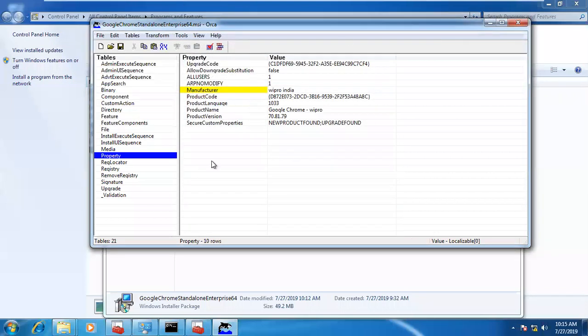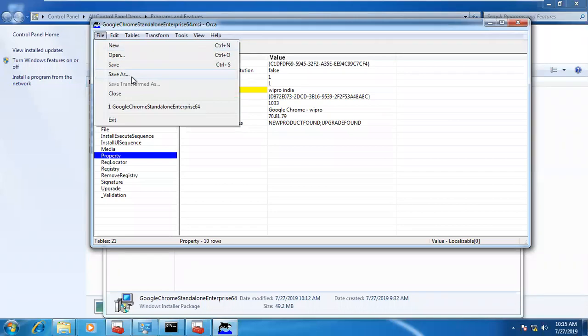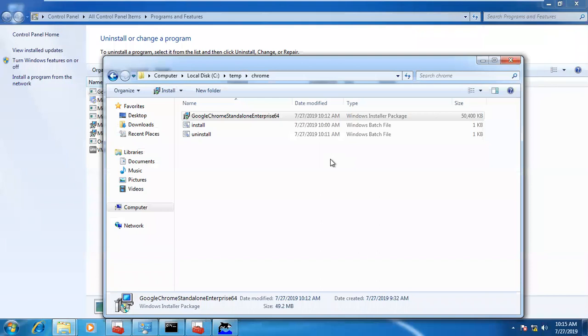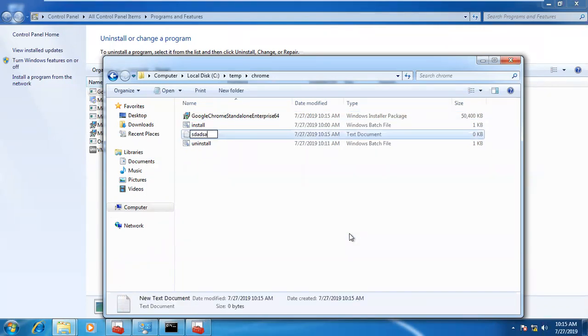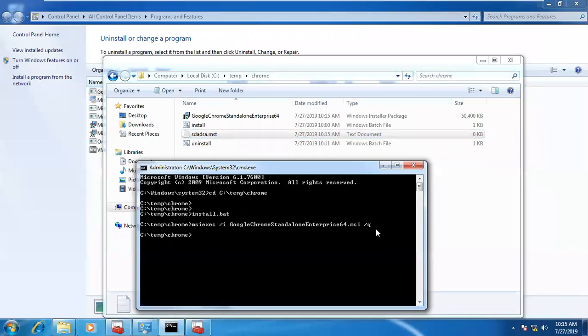If you want to do any modification, you need to do save as, then save as transform. For that MSI, you can apply your customized settings. The MSI you don't change, but you save this as a template. Then the template will come as a file, any name dot MST. The command line will be there: slash transform, then the MST name. So for this MSI, those custom settings will be applied. This will be done by the packaging team.